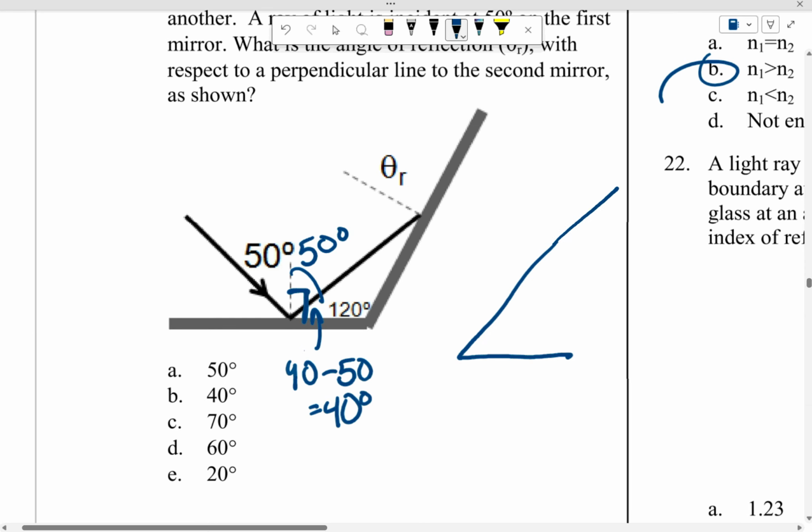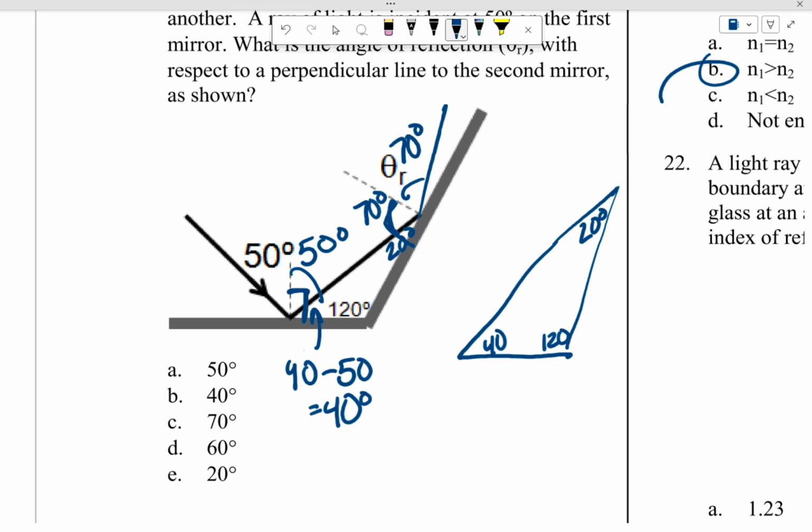Ah, shoot, that's not right. That's 120, 40. 120 plus 40 is 160, and the total must be 180. That means that angle must be 20 degrees. So this angle right here is 20 degrees. I just blew up that triangle so you can see it better. Then if that's 20 degrees, this is a 90-degree angle, so this must be 90 minus 20, or 70 degrees. And then that means that this one is also 70, because theta I is equal to theta R.